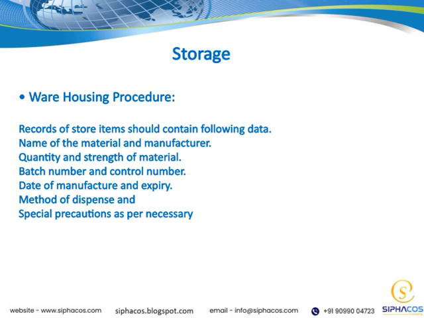Additionally, we should document the method of dispense, which ensures proper handling and usage. Lastly, any special precautions that are necessary must be clearly recorded to prevent mishandling or misuse. When it comes to storage, following these detailed records ensures that everything is organized, safe, and ready for proper use. This systematic approach supports overall quality control and safety, which is the backbone of effective warehousing in our operations.